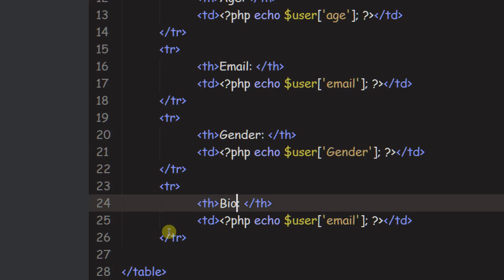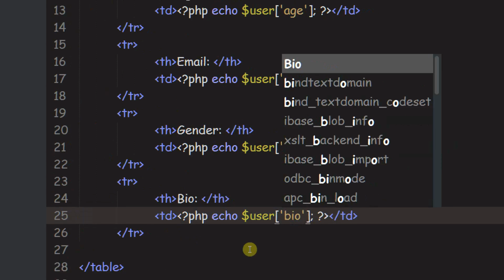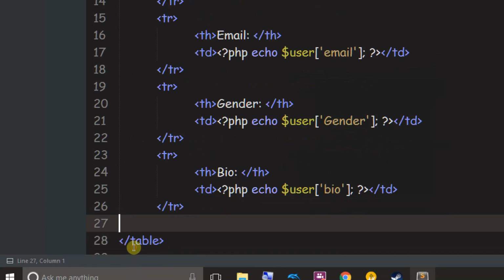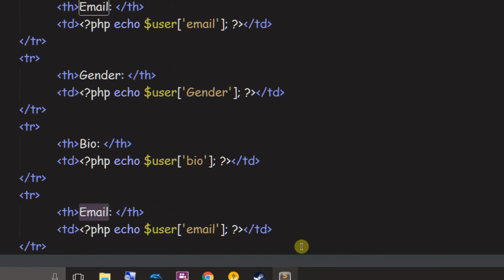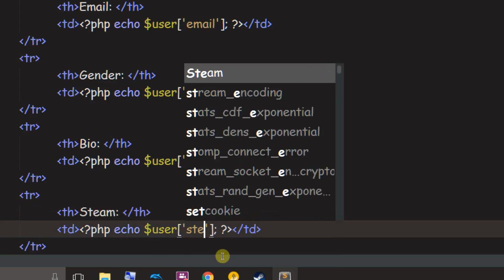The last one is, of course, Steam, so email is going to be changed to Steam, and then email is going to be changed to Steam again.